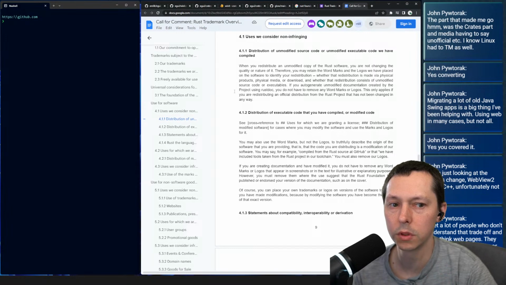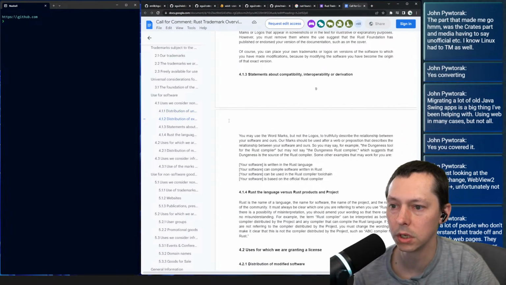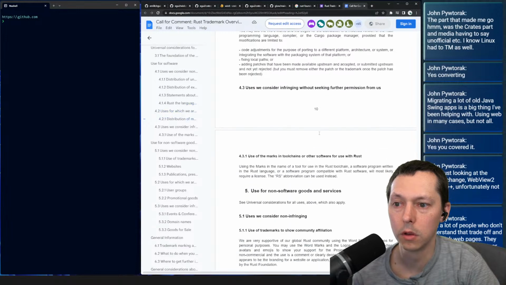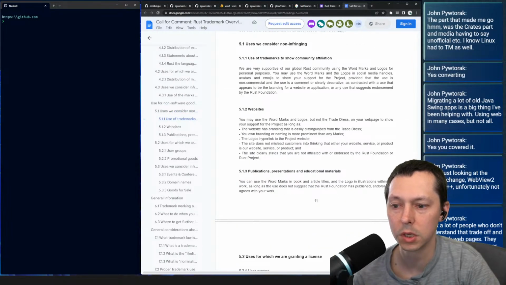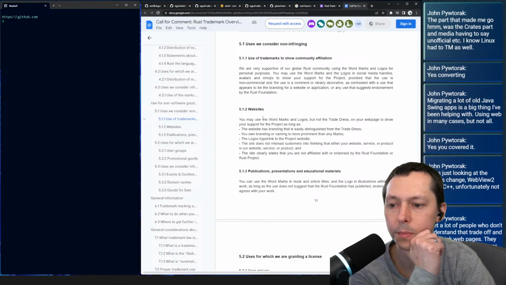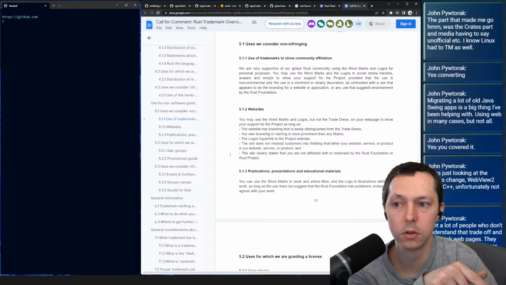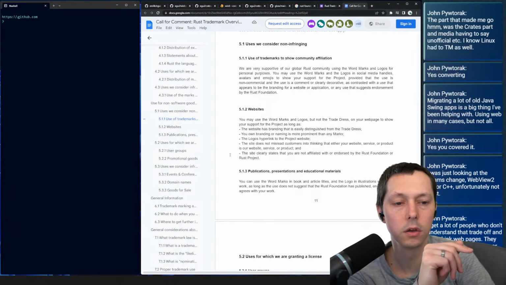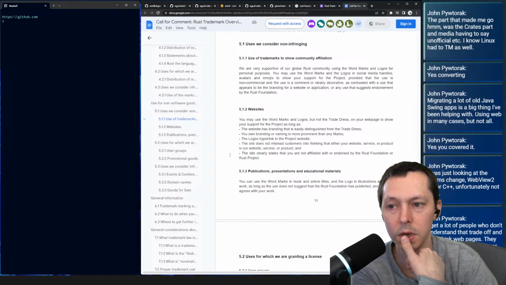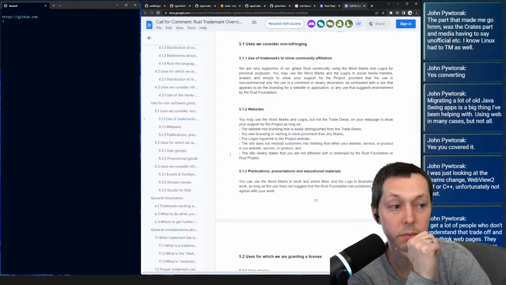I think specifically with the crates part, so using Rust in a crate, I'll just keep scrolling as I'm talking, but I think the issue with that is that there are established crates that are using that paradigm already, and it kind of feels like they're using this trademark policy as a way to say, hey, we want to use that as an official namespace.